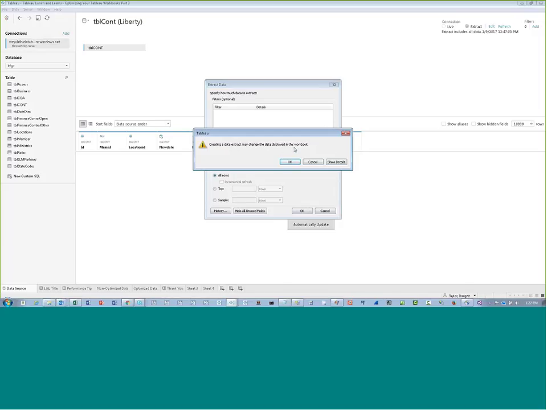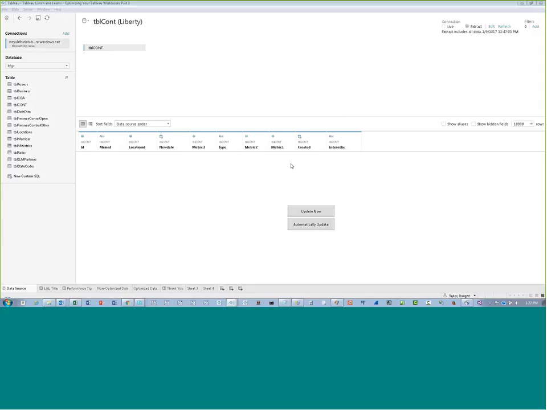Creating a data extract may change the data displayed in this workbook. Okay, we're not worried about that. So let's do it and go back to our sheet. What we're trying to determine, and this will take a couple seconds, is whether Tableau, using the aggregation function when you create a Tableau data extract, is going to reduce the rows of data.